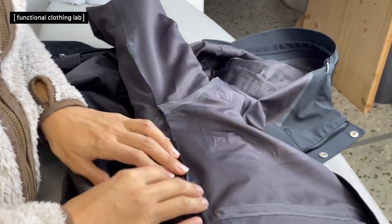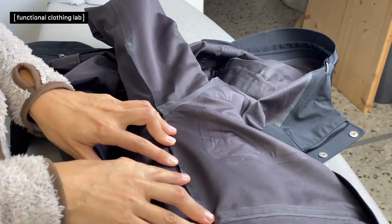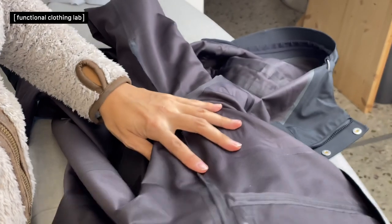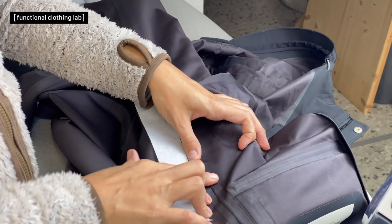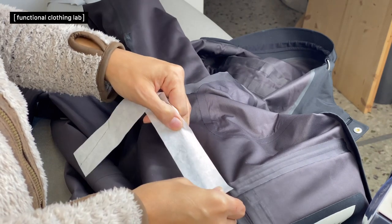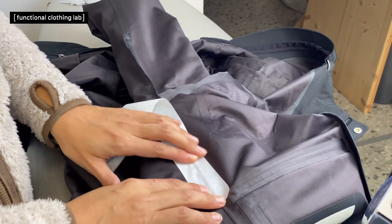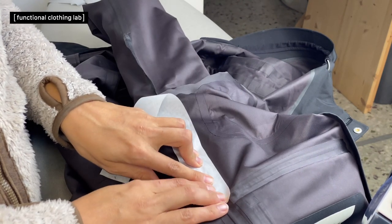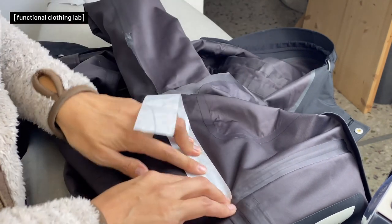A tricky thing is that we have remnants of glue from the previously applied tape, so I would not recommend using your ironing device directly on this sticky surface. To prevent the iron from sticking to the old glue, I use thin transfer paper — the kind I use for transferring patterns. Something like cookie sheets or wax paper could work the same way, as long as it's thin enough for the heat to pass through.